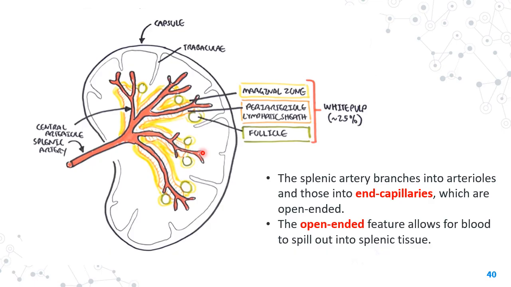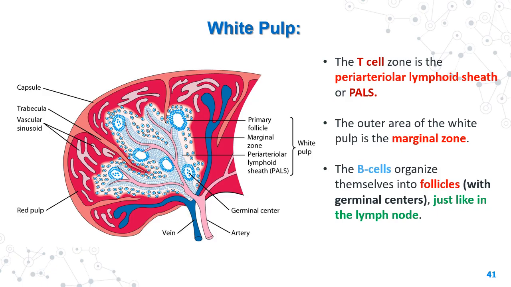Now, at the end of those arterioles, or these little capillaries, you're going to find open-ended capillaries, meaning that they are not connected to the veins. When you look at the circulation, the blood here is not in a closed circulation. This is more like an open circulation. So the blood is going to spill out and leak out of those arteries and flood the whole zone, and this is why it's called the red zone. Okay, so let's see what happens here. You see, this is your artery, and at the end the artery is open-ended, and the blood is going to spill out.